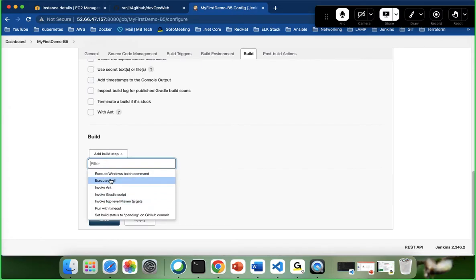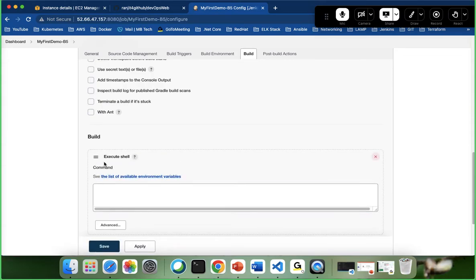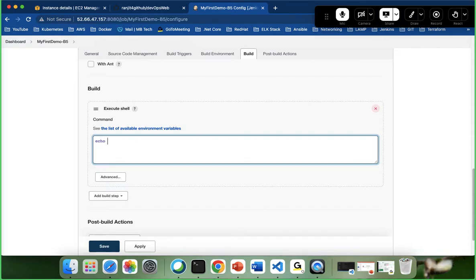Now suppose I simply choose execute shell, and I get a command box. This is where we are going to write our shell commands. I want to print, like suppose, echo hello Jenkins.